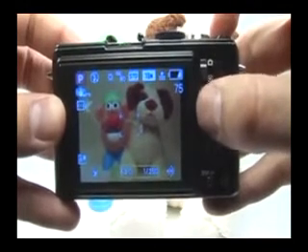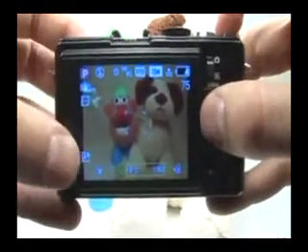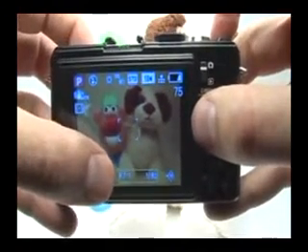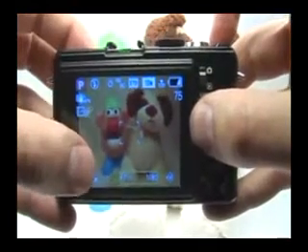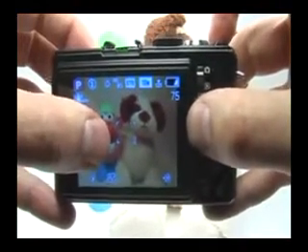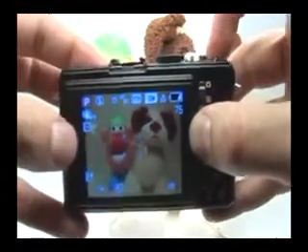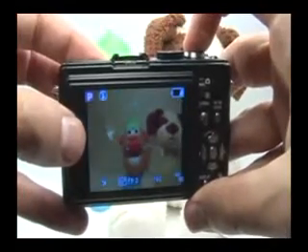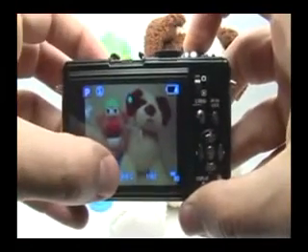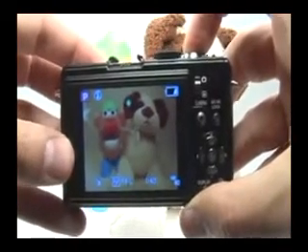So I'll go down, and I can choose f7.1 or f8. Those are very good values. You can see it's changing a little bit, and that depends on where I'm pointing at. Once I've selected the proper values for my picture, I can go back to the shutter button, focus on my target. You can see it's chosen f8 at 1/60th of a second, which is just fine.